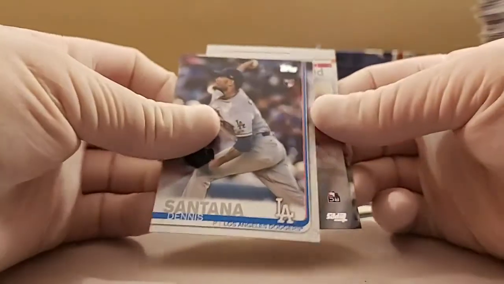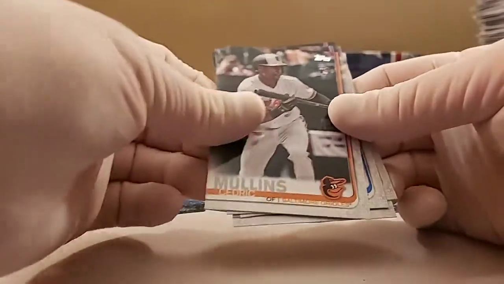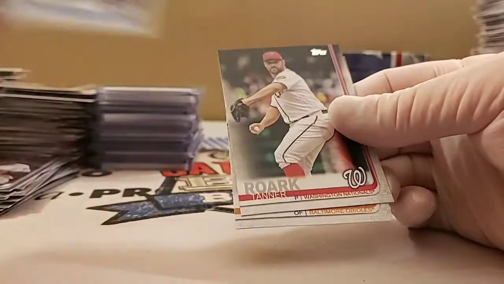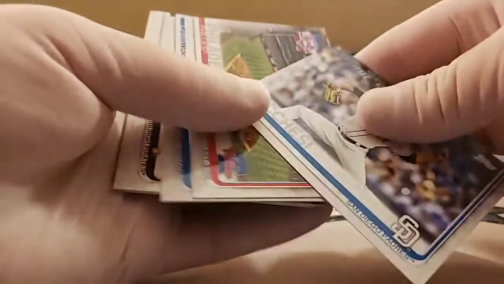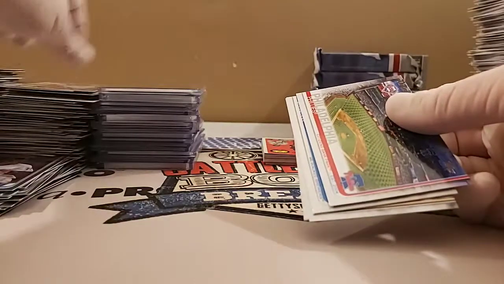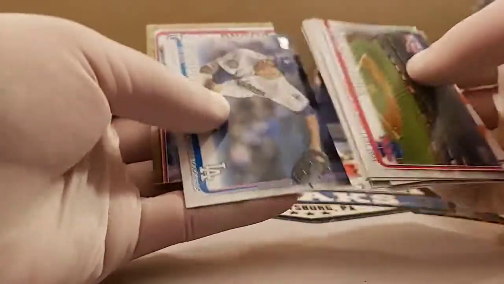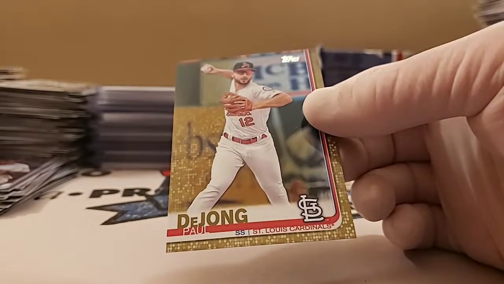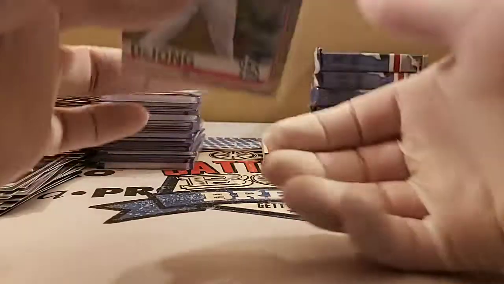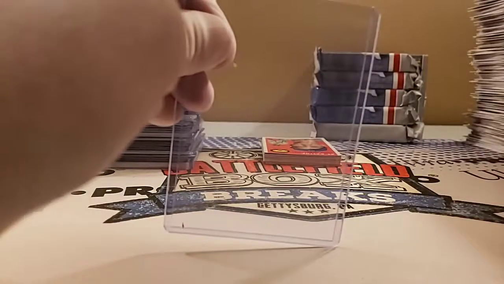Rookie card, Santana of the Dodgers. Ponce de Leon of the Cardinals. Mullins, Orioles. O'Hearn, Royals, and boom. Future Stars of Chessy for the Padres. Bunch of base. Here's a gold one for St. Louis. Paul DeJong. There you go. St. Louis grabs one. 1577 out of 2019. St. Louis snags one there. Boom.